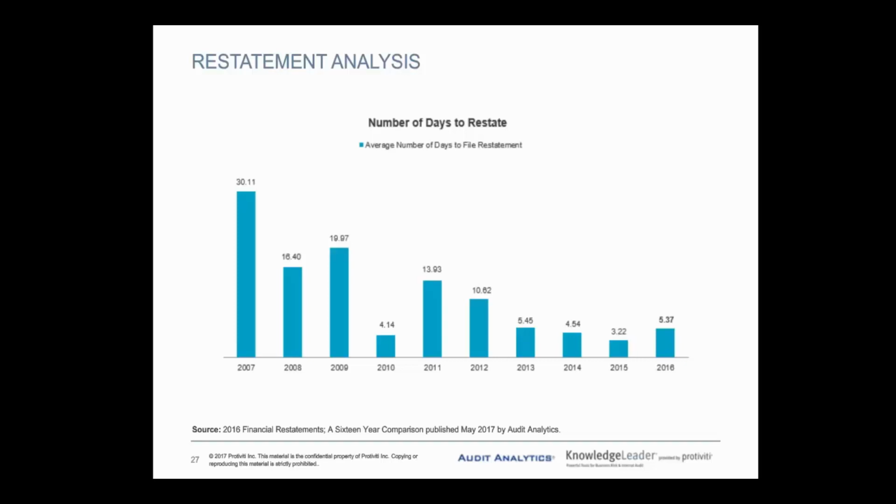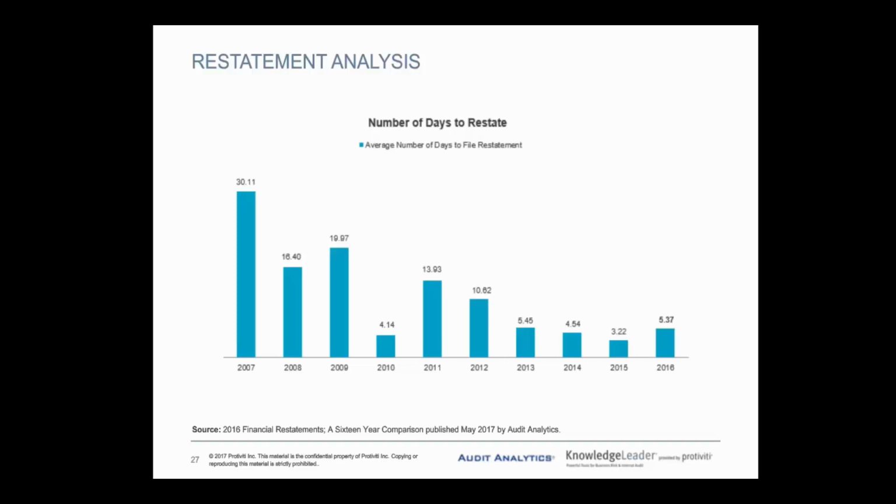One thing to note, because of when this report was done at the end of January, it is possible and probably even likely that the average of 5.37 days in 2016 increases, mostly due to the fact that the analysis was completed before a lot of the 2016 annual reports were filed. A lot of restatements will probably have references or corrections, amended filings that could skew that upwards a bit.